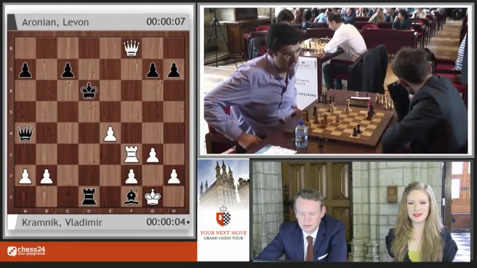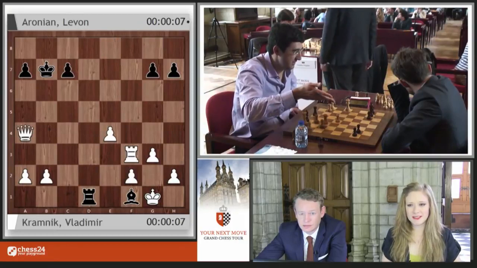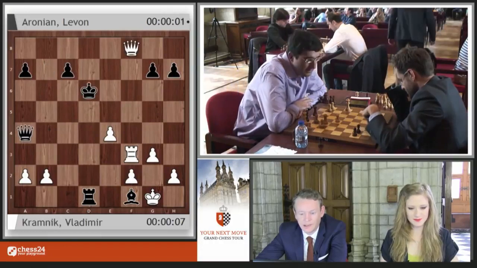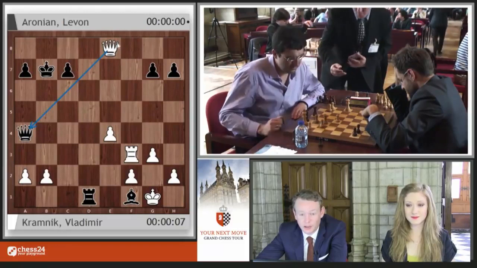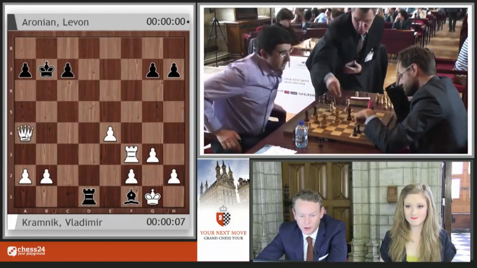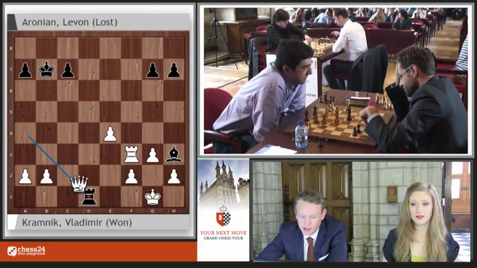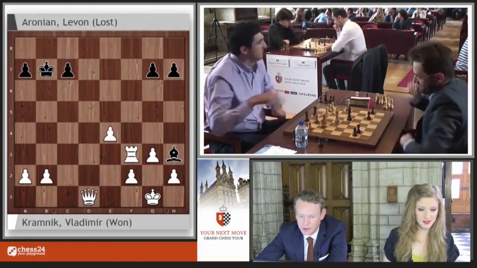Oh, he blundered his queen on a4. Queen e8 check, winning the queen. Yeah, Levon Aronian obviously frustrated. He just missed the toughest moves to spot and check. A queen retreat, queen takes a4. Or maybe he thought this was impossible because he would move his own bishop and give mate. But the queen is also in time for another timely retreat, picking up the rook. Yeah, therefore, Aronian very unhappy with himself.